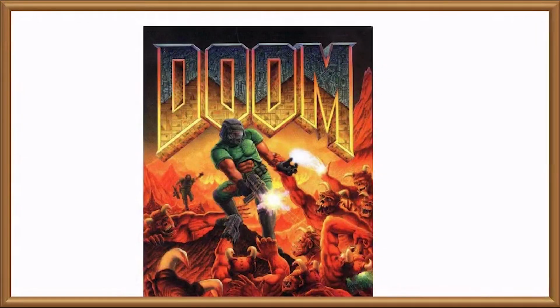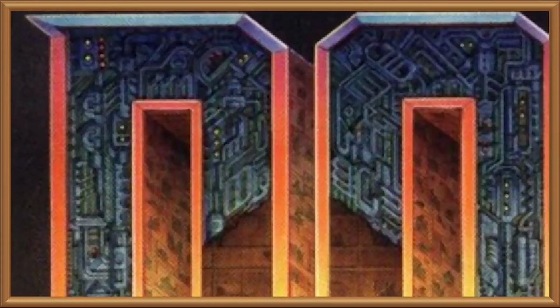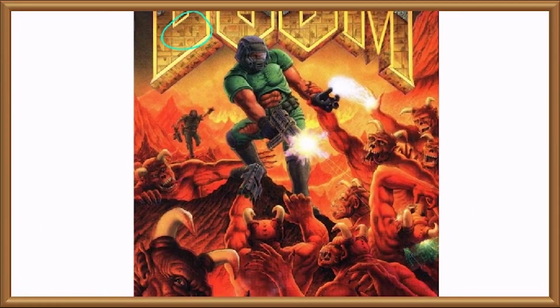Have you ever taken a really close look at the classic Doom logo? There's some really mad texturing going on here. The bottom halves of each letter seem to be covered in wooden tiles of varying size and shape, like a deck constructed by a carpenter out of cast-off bits he stole from work. Meanwhile, the upper halves are covered in his modern art project, where he welded together a whole bunch of streetlights from around the world. What kind of message was this piece intended to bring across, I wonder? Some kind of statement on modern society? Or perhaps just, watch out for all the red monsters, Mr. Soldier Man?